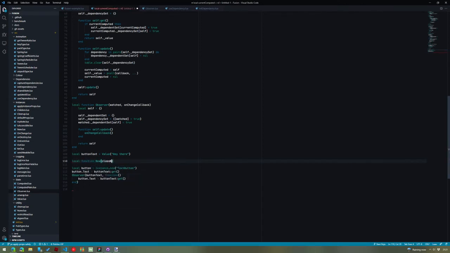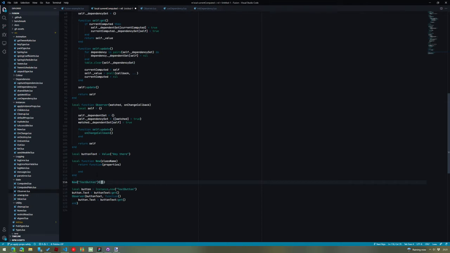We give it a class name, and Fusion actually does a little trick here where it returns a function for the properties. The reason is that it lets you do new TextButton and then the properties. Because it's a function returning from a function, we call new TextButton, that returns a function, then we immediately call that function with the properties.